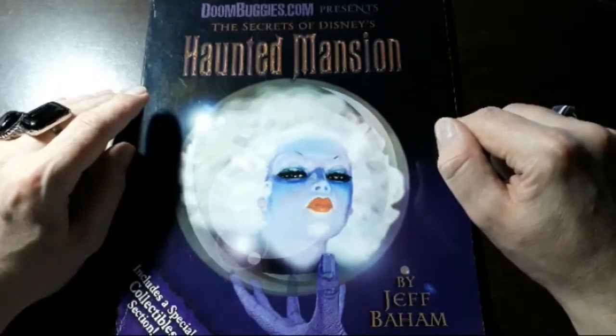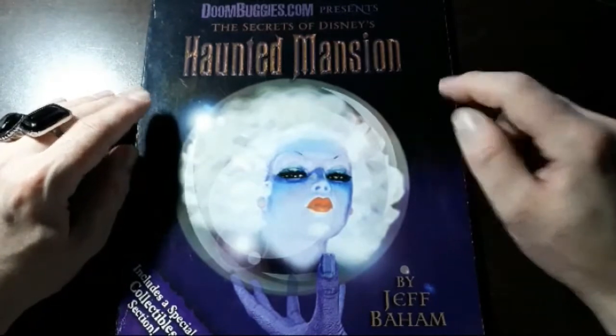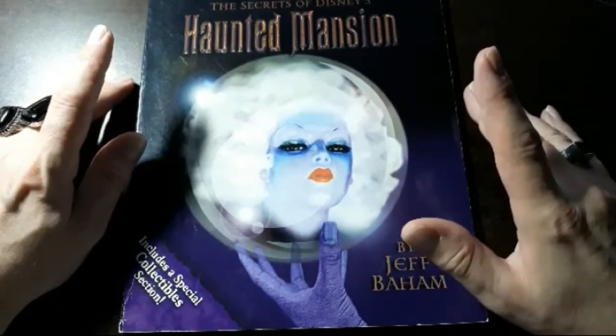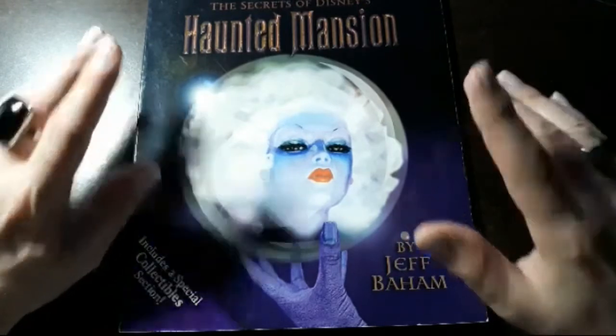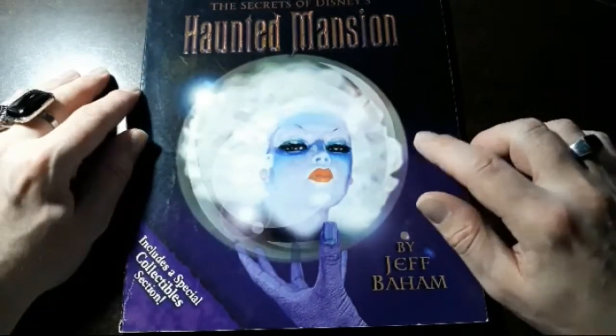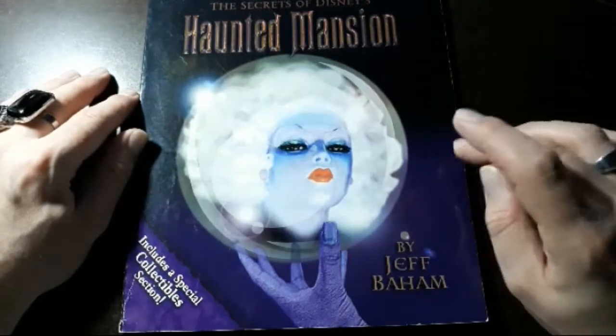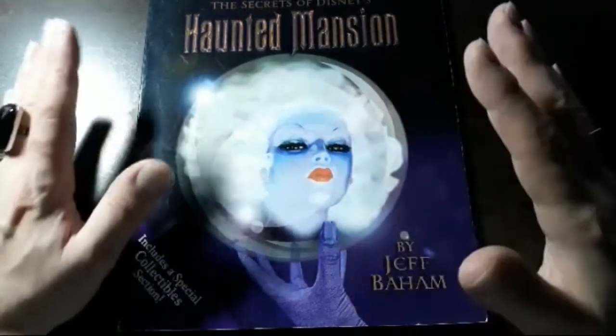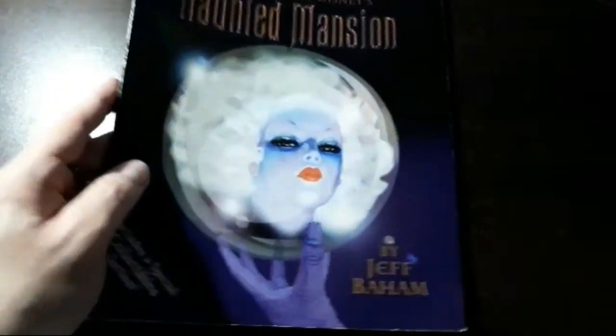Now, if you've never read this book, it is the Haunted Mansions book by Jeff Baham. I have done a book review and it is on my Historical Recreations site, so check it out. It is an excellent book and I highly recommend it. I gave it 5 out of 5 stars. But the artwork on the front cover of this book inspired me to create something.